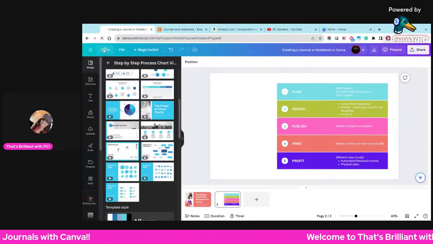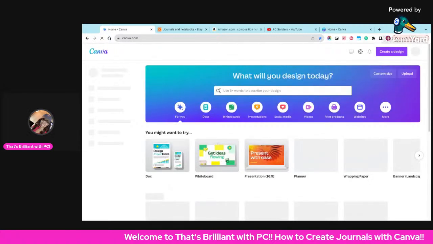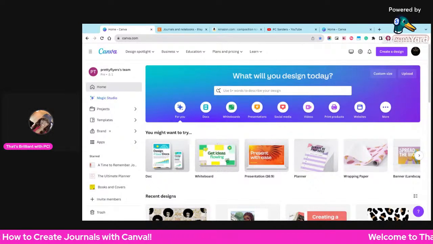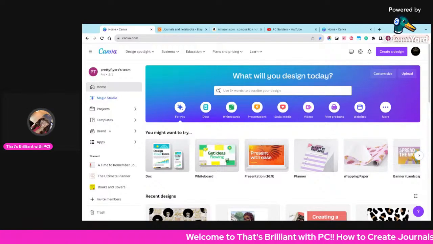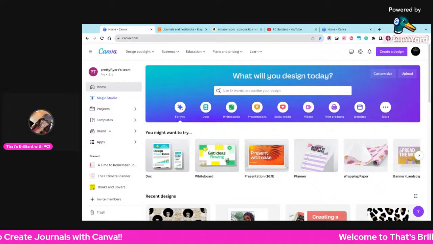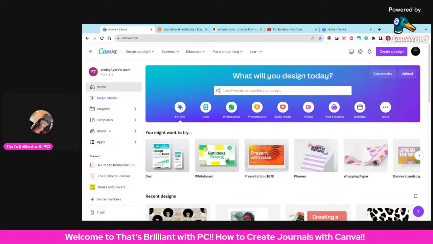And let's just start from the beginning. The one thing that you would want to consider when creating a journal or a notebook is the size. Typically, I like a 6 by 9, and a 6 by 9 is almost like industry standard for a book, just a regular paperback book like you'd read, like a novel or whatever. I like it because it's a little bigger. But you might want to do a 5.5 by 8.5 for a journal.